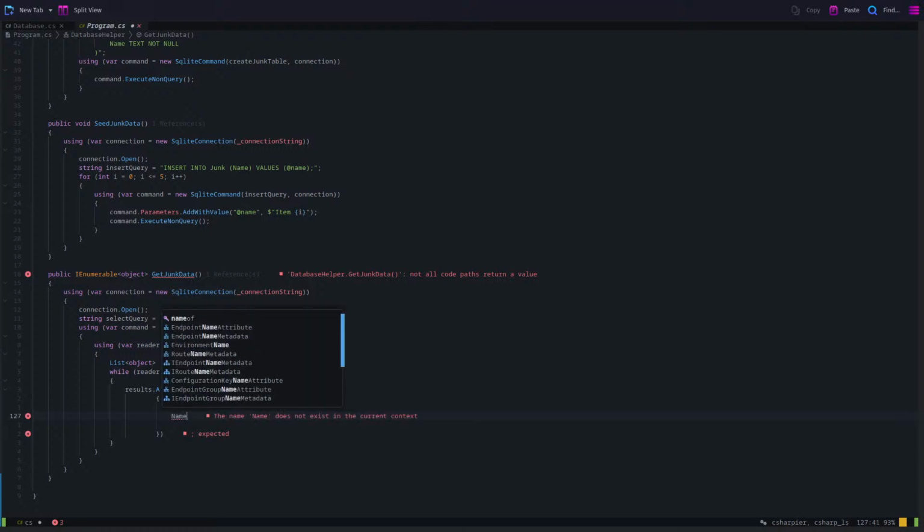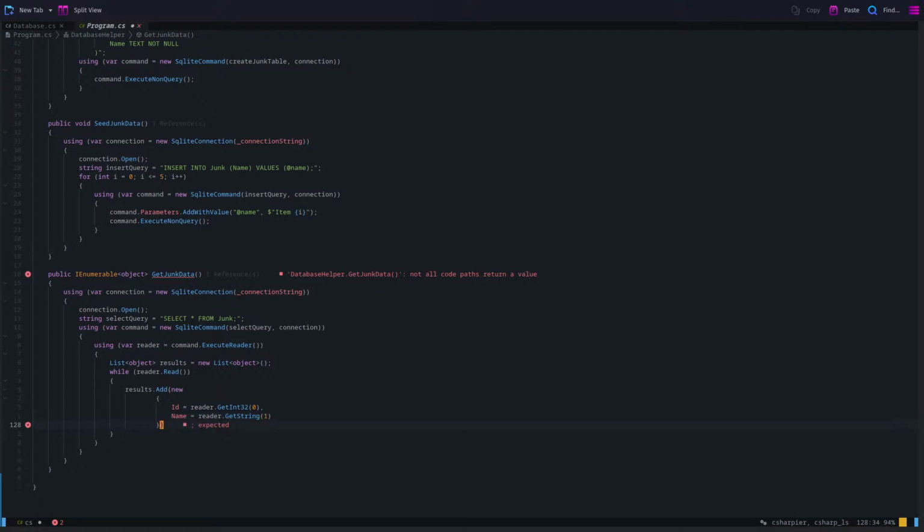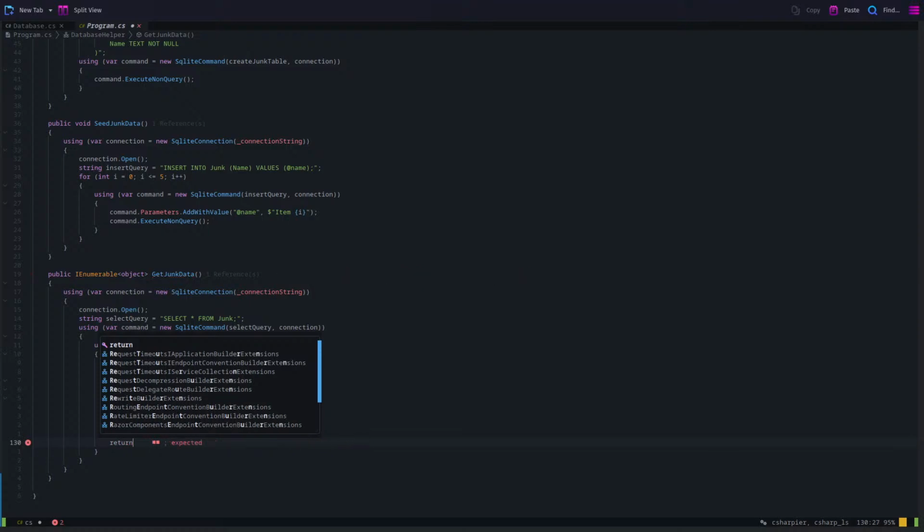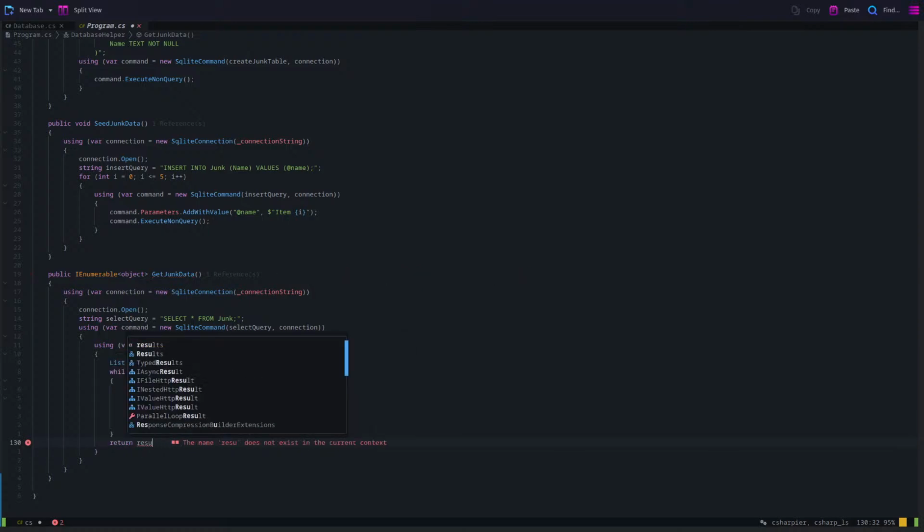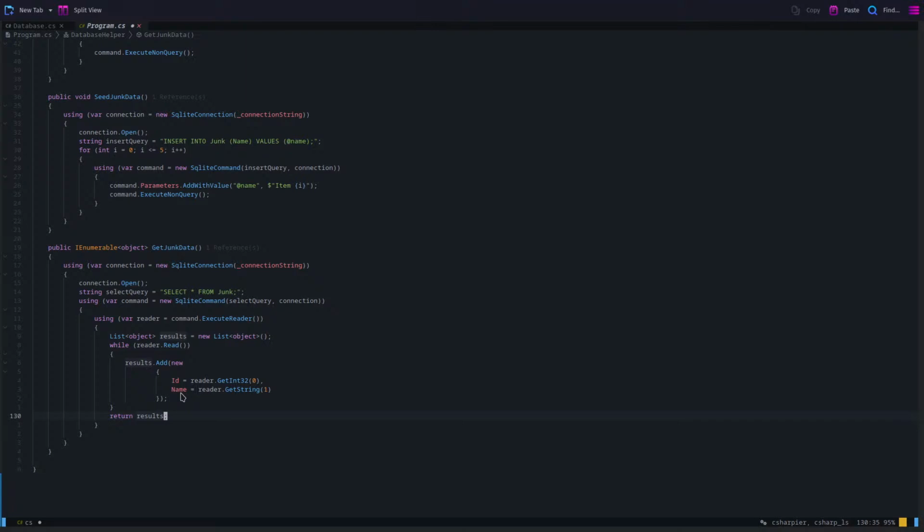Then we're going to say name is reader.GetString, the first index. And boom. Then we go down and return results. Then that should return everything.